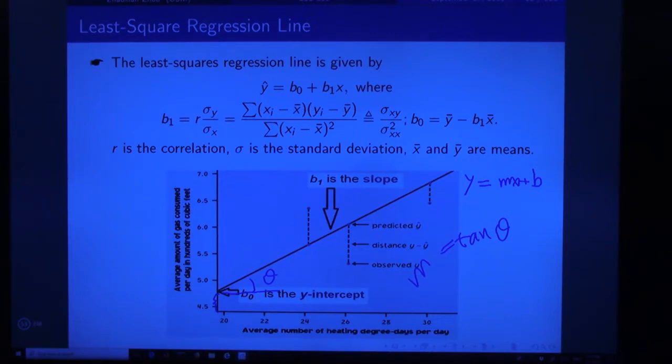So now the question is very clear. If we are given the data set, we just try to find the slope of the regression line, and we also need to find the y-intercept. These formulas can be derived from math, but we don't want to bother you with all this, and instead we just list the formulas here for you to use.